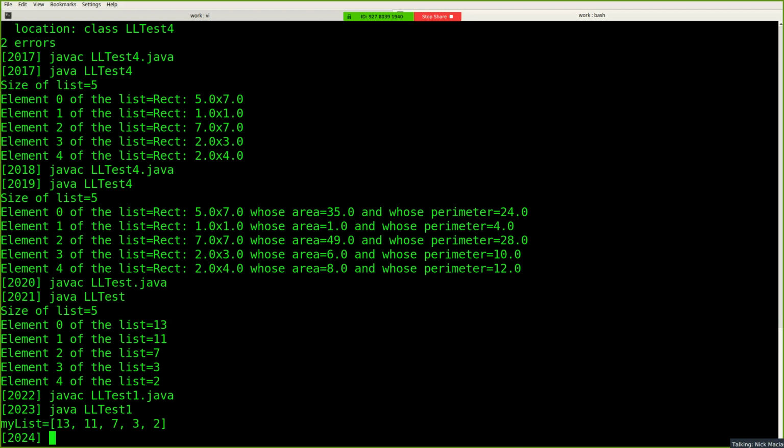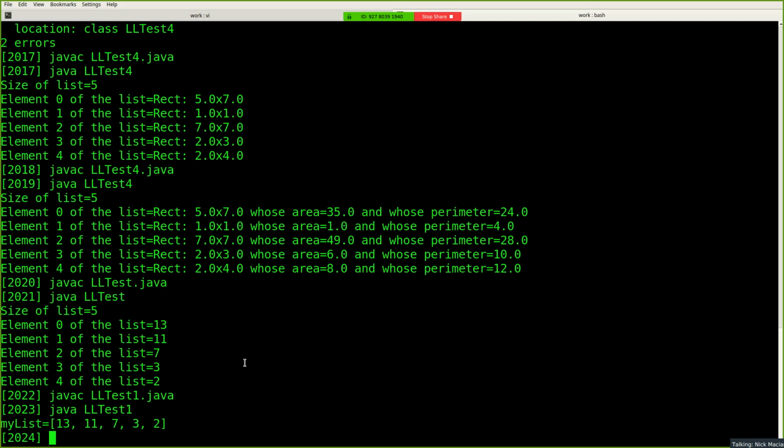And when we do that, we get something that looks like a list. We get a pair of square brackets with the elements inside separated by commas with spaces after them except for the last one, right? So this was like the traverse code that you would write in 222 for printing out the contents of a list. It's built into the linked list class, okay, which is really cool.